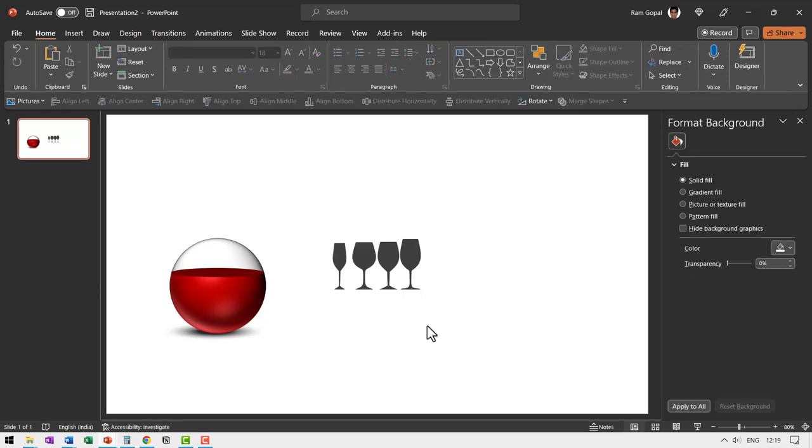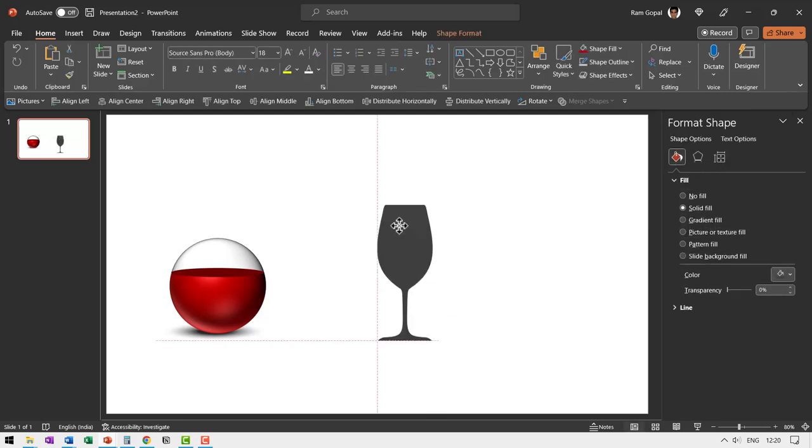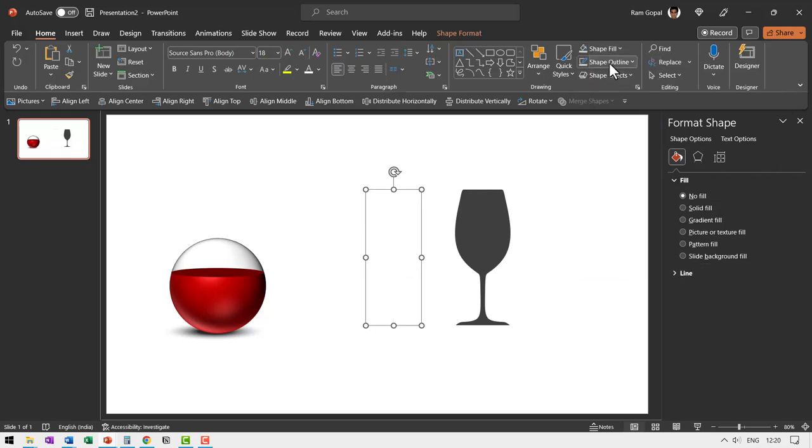In case you don't have access to SVG format, you can always use cloudconvert.com to convert your SVG into EMF format, and do exactly as I'm doing. You just need to ungroup it twice. I'm going to pick up this and leave the rest, so I'm just going to delete all of the other ones. Now, let us increase the size like so. So this is going to be the base shape. Let us press Ctrl D to create a duplicate. The first one needs to have no fill, and then the shape outline will be in black color. If you want, you can increase the weight of the line like so. This is our glass and this is going to be our fill.